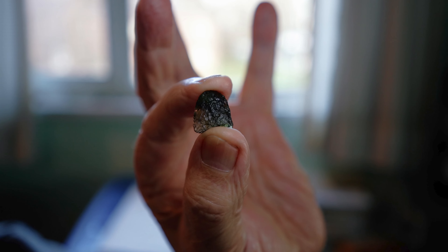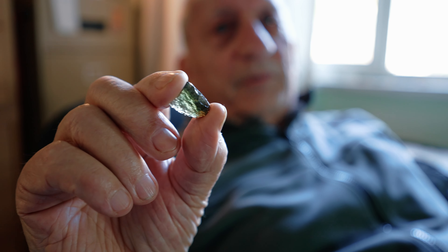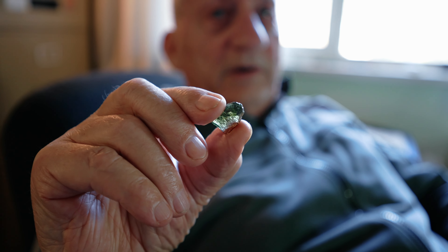It comes in different colors. The most expensive Moldavite is greenish to brownish, and it can sometimes have streaks of yellow with some white in it as well, though that's much rarer. The actual sizes they find are no more than a couple to three centimeters. Rarely do they find larger pieces in the Czech Republic, and those they keep — they would never sell them. It's the only place where Moldavite is found and harvested.